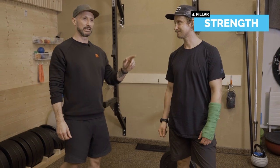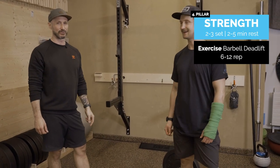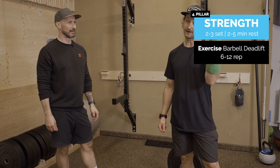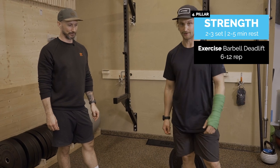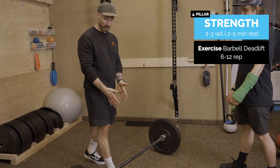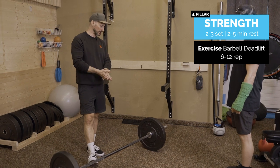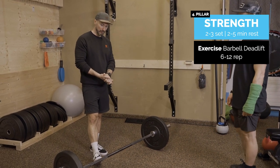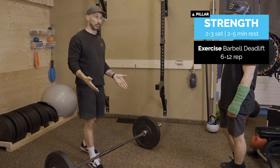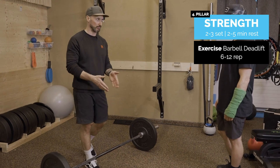Alright, we've done the plyometrics and the ballistics. We're going on to the deadlift and squat — probably two of the best exercises. Deadlift by far is a favourite. Obviously it's quite a complicated exercise, so it's worthwhile getting some extra coaching on it if you can. If you're struggling, you can start much lighter or go to a sumo variation which is less range of motion, but today we're going to coach the conventional version.